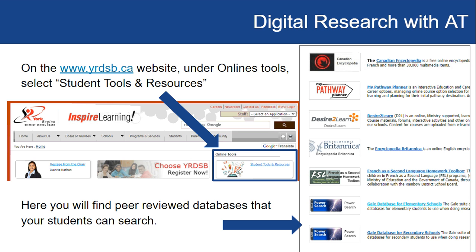Now, before you start giving your students access to Google search and just having them fall down the rabbit hole of entering a topic and hoping they end up with something that is reliable and at a reading level that they can understand, I highly suggest you direct your students to the www.wiredsb site. No login or password is needed to access this, and there the board has collated a series of online tools that students can use. Let's take a quick look at some of these tools.